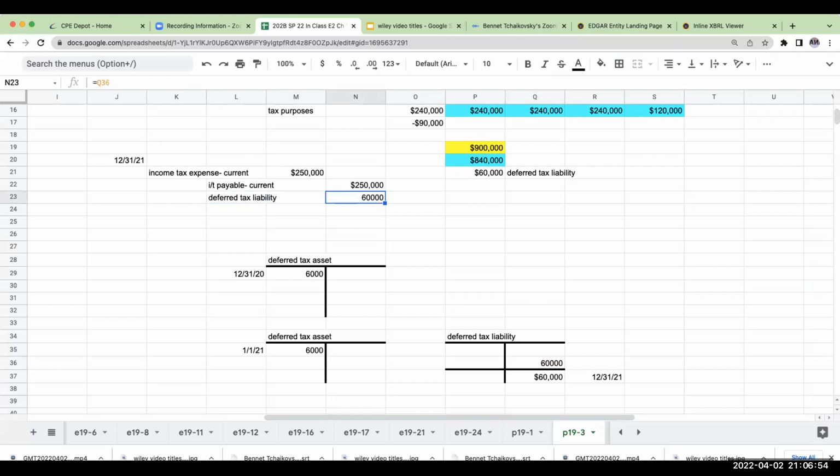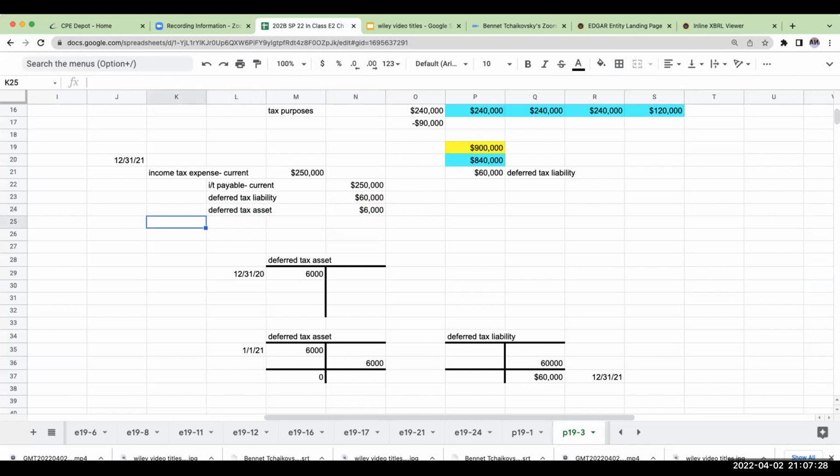Okay. So now that I've gone through and I've done that, the next question is, do I still have this deferred tax asset anymore? And the answer is going to be no. This is now going down to zero. So what am I going to need to do with this? I'm going to have to go through here and credit it, because this has gone through and reversed out. I'm going to go ahead and credit the deferred tax asset.